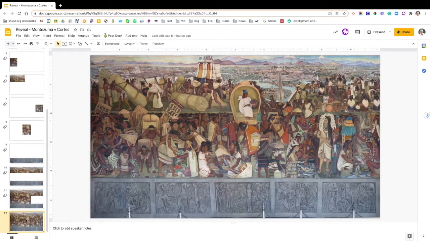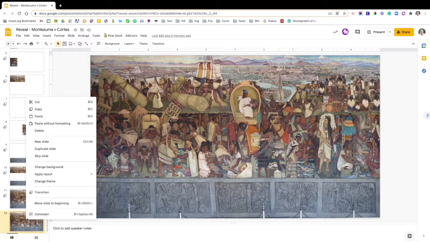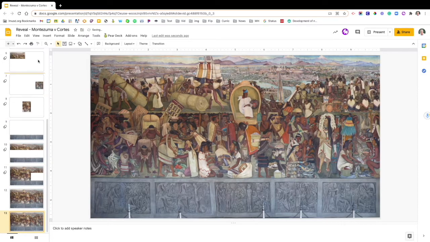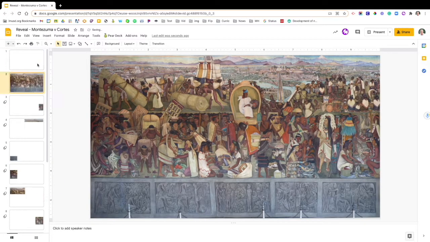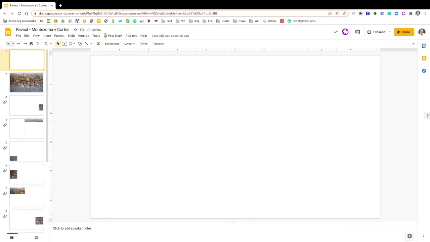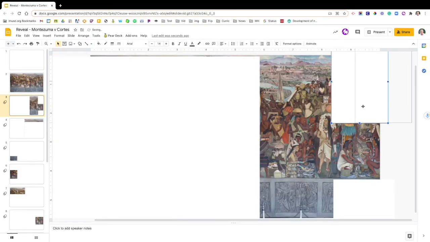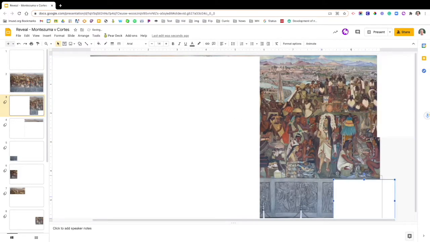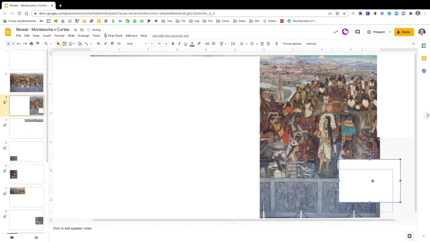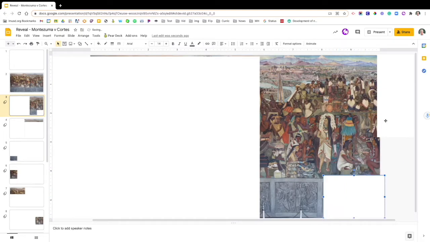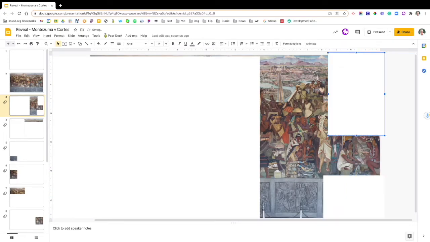So first of all, I start with an image. Right, that's my image. So I'm going to duplicate that. And I would start with this here at the very beginning. I'd start with my blank slide, and then I would start with this image. And then what I do is I just draw shapes over it. You can see I just drew shapes, and I made them white, and I covered up all of the image except for whatever part that I want to show.